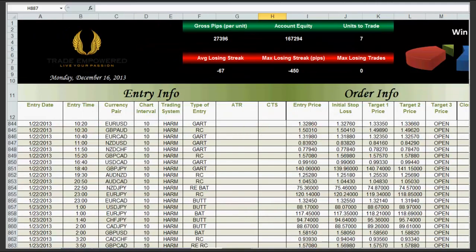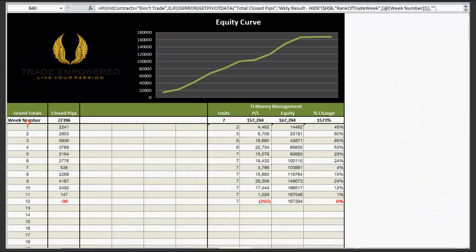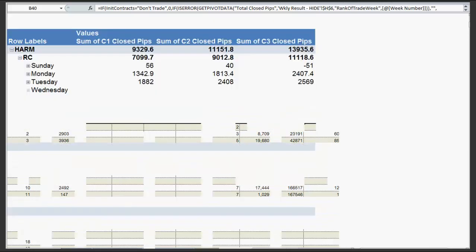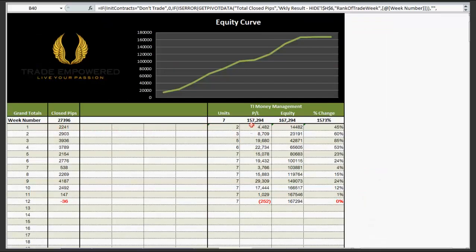So you're going to enter every single one of your trades into your spreadsheet, and then you've got your live equity. And your live equity is based off of the tune-up, the backtesting money management that you've lined out here. You just need to go in here and take a look at it and say, okay, yep, time to increase position size. What's it say I need to be trading right now? 2 units, 3 units, 6 units? What do I need to be trading?